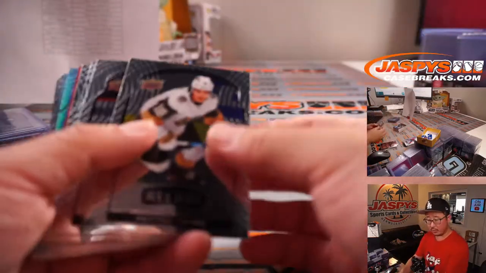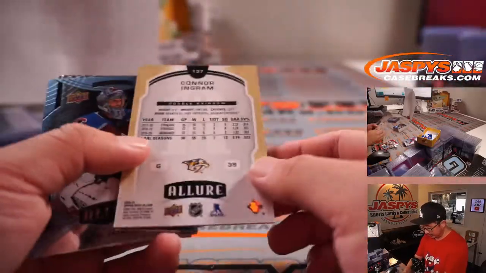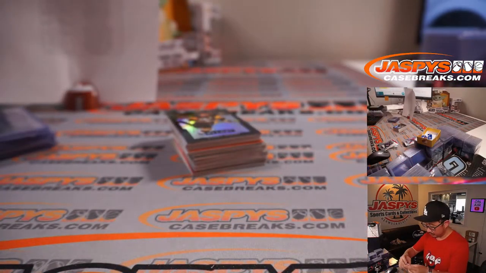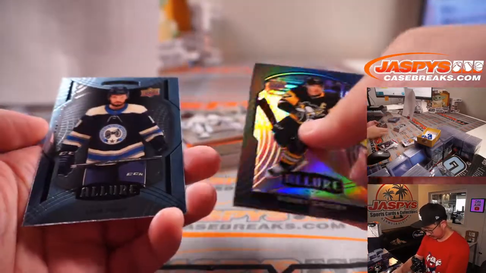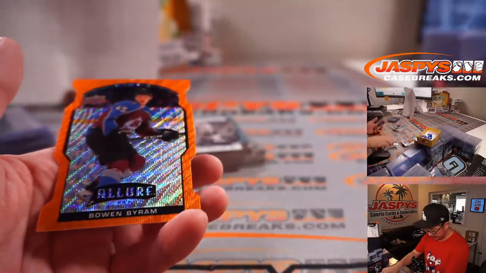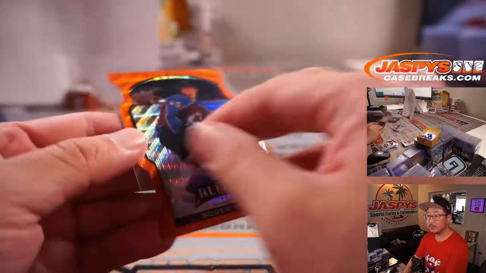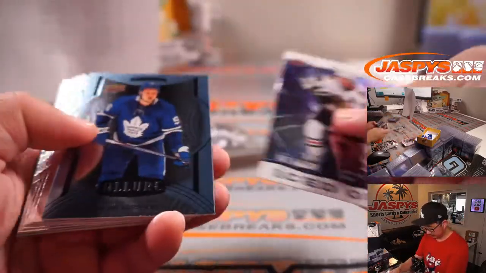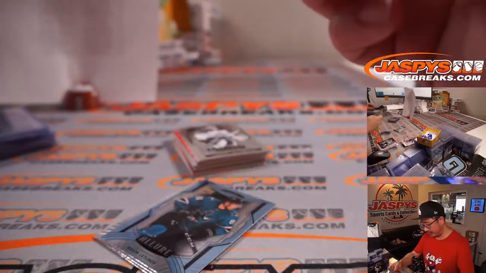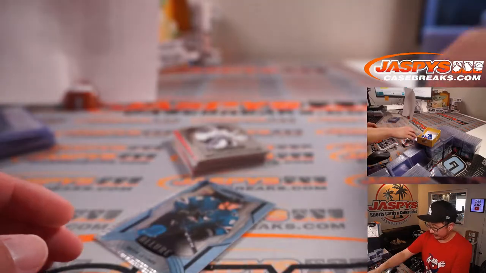That's a couple more Lafreniere's for Steve Birch and the Rangers. Peyton Krebs, red rainbow. Connor Ingram, double rainbow. So I guess they're double the thickness. Got an orange slice right there, die cut. And that's going to be Bowen Byram, Colorado. Steve Birch with the Avs. Dustin Brown, Black Rainbow, and Ilya Sorokin for the Islanders. Spencer with the 62 out of 99 green quartz die cut.